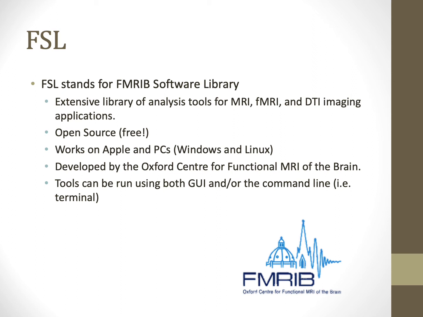FSL, which stands for the FMRIB Software Library, is an extensive set of analysis tools, methods, and pipelines for processing all types of brain imaging data. The package is open source and can be freely downloaded through their website and works across all the major operating systems, for example, Linux, Mac OS, and Windows. It was developed by the Oxford Center for Functional MRI of the Brain, and these tools can be run using both a GUI, or graphic user interface, and the command line, which we will primarily focus on in this course.